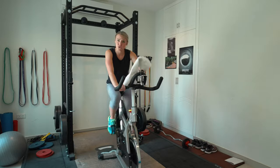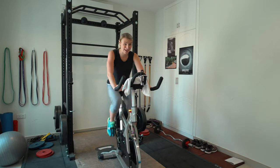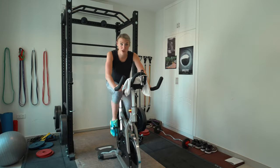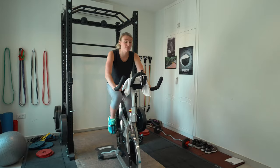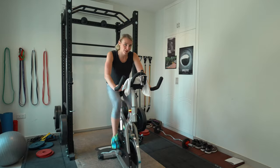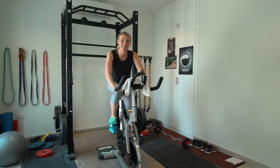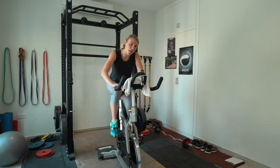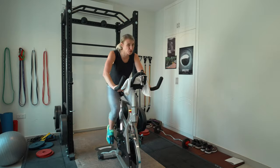Almost there — four, three, two — slow it back. Nice, first sprint done. Sit up, grab a drink if you need it, dry off. We have towels, we are working. This is such a good workout — it's short but it really is effective. So if that's what you're looking for, this is the perfect workout for you. 15 seconds to the next sprint, getting closer to our goal. We're sprinting again at a five.